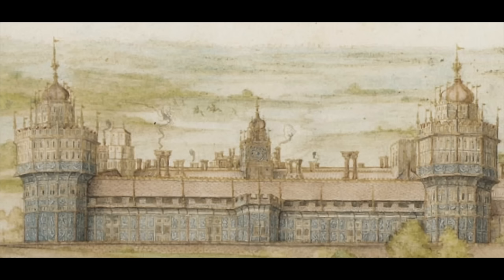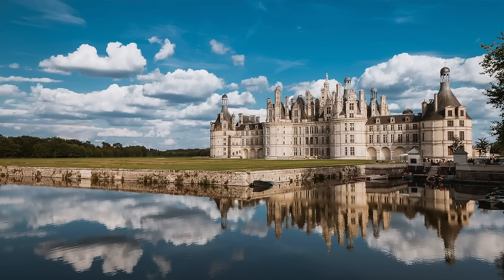The choice of the name Nonsuch was made because this was designed to be a palace with a level of luxury and craftsmanship that Henry hoped would have no parallel. In this palace, apparently, Henry wished to best his French rival Francis I, whose own chateau at Chambord was swiftly becoming a veritable jewel in the French countryside, settled in the heart of the Loire Valley. Nonsuch would, however, not find its claim to magnificence through size. Indeed, in this regard, it would be outstripped by its near neighbour, Hampton Court Palace.